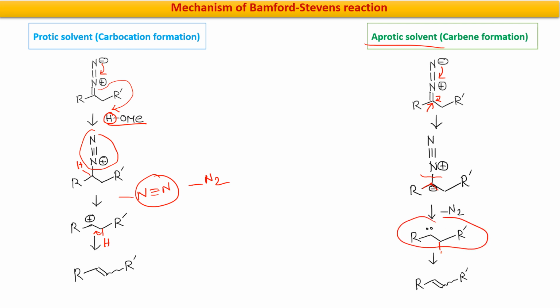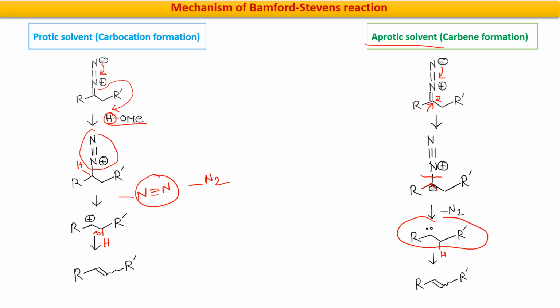And if there is a 1,2 hydrogen shift, you will get a C=C double bond. So we are basically getting the same molecule, but depending on what kind of intermediate is formed, whether it is going through carbocation or through carbene, we are having two different types of mechanisms. Now if you are thinking that we are getting the same product, then what is the point whether it is through carbene or carbocation? Actually it makes sense, because though it is a general structure, we are having some R or R prime, but depending on what kind of molecule is there, sometimes there may be some other types of reaction.